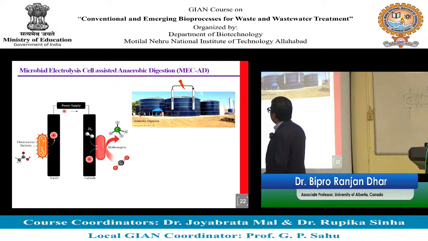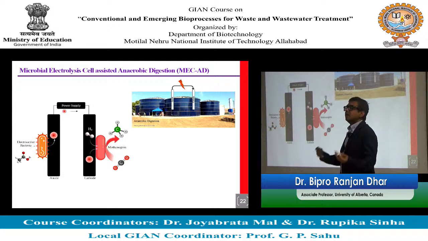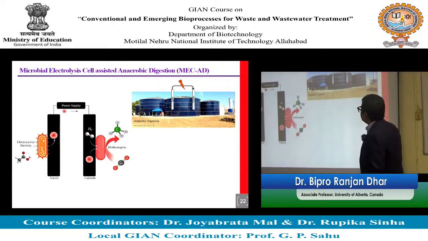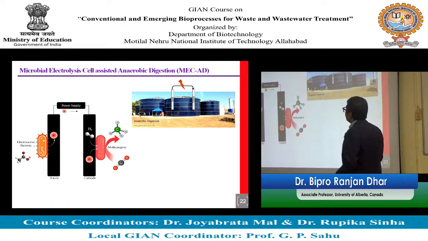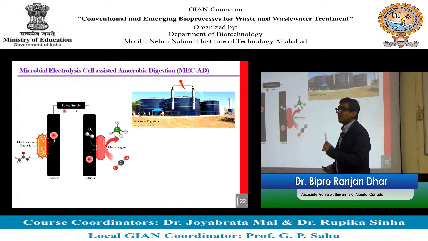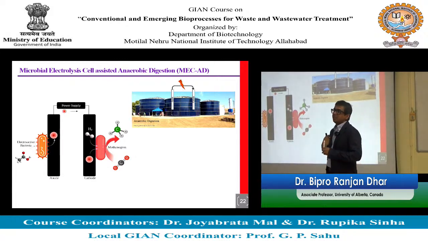You can see here at the anode we have electroactive bacteria, so they can oxidize a compound like acetate. Then on the cathode surface, some methanogens can use hydrogen, but some methanogens, instead of using acetate or hydrogen, can directly take electrons. Some methanogens can directly take electrons, and it has been proved over the last 10 or 15 years.